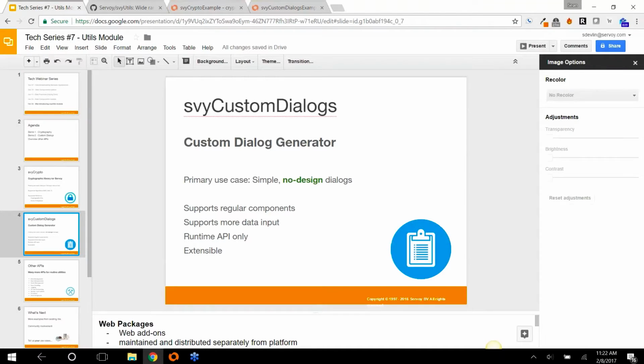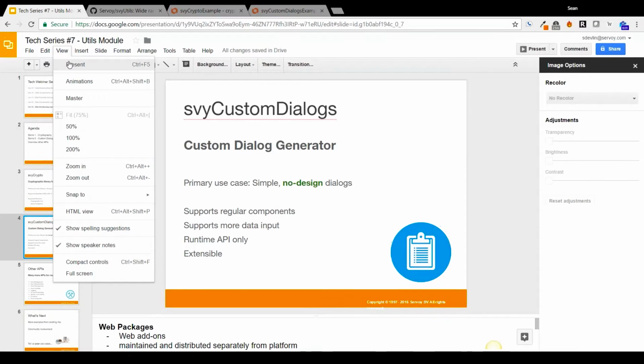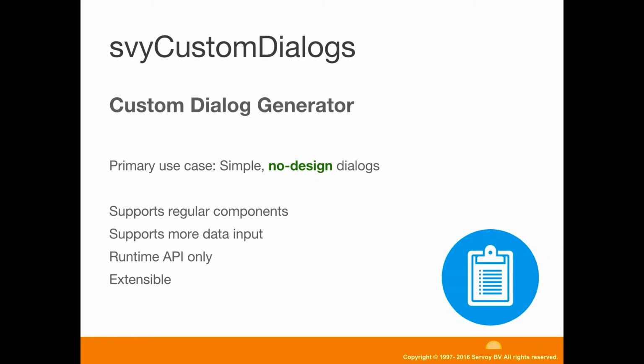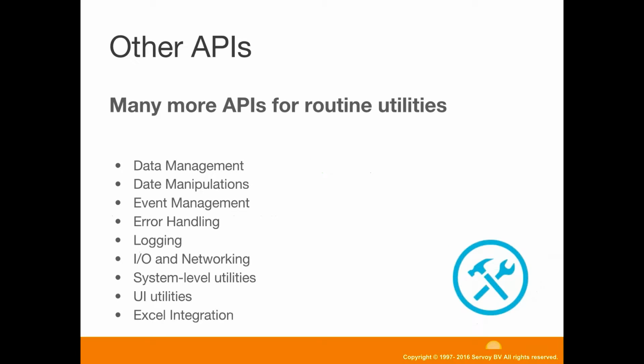Finally, I wanted to show that just to give you an idea of what kind of stuff is in the svyUtils project. Jan said at the beginning that I said there's way too much to do in a 30-minute webinar. You can see that these are just two APIs, and I haven't even exhausted what they can do. So let's take a quick look at what else is in there and talk about it just for a minute.